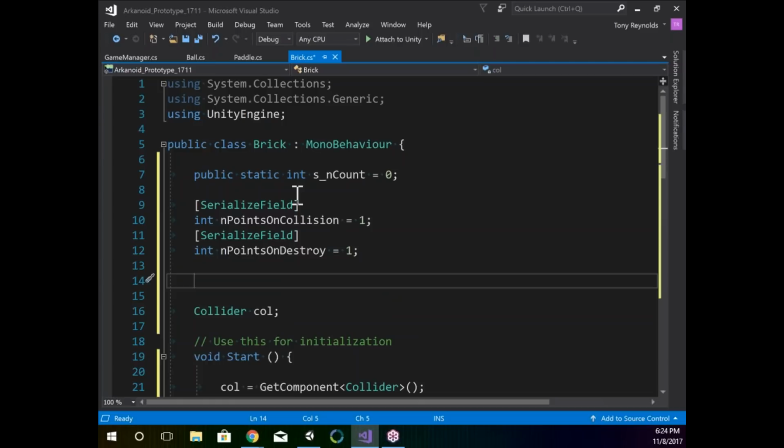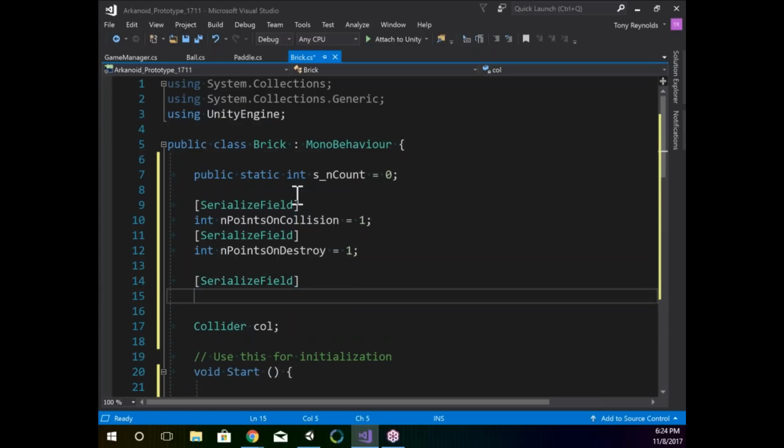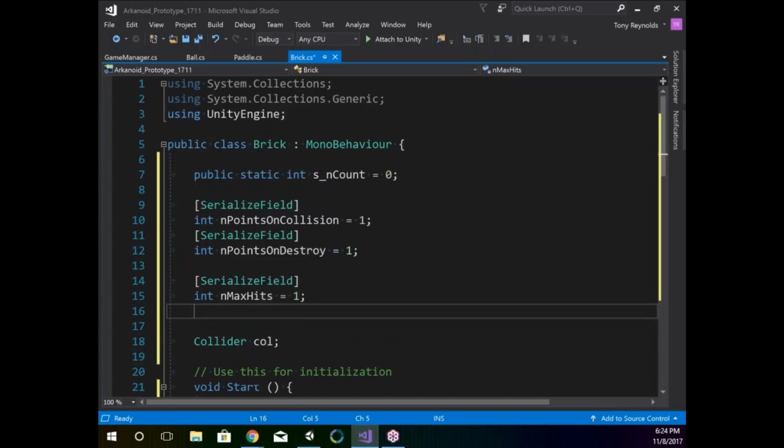Now I need to know about impact information. So I want to be able to tune this brick if I can hit it once, twice, 10 times, whatever. So that is also a serialized field. It's also an integer. And this one, I'm going to say max hits. Currently, I want it to default to 1. Now, every time the ball hits it, I actually need to count up. Did I just get hit once? Did I get hit 2 times, 3 times, 100 times, whatever? I need to count that. So in hits taken, I don't want to default that to anything other than 0, and I don't want to expose that in any way. So I'm going to leave off the serialized field.